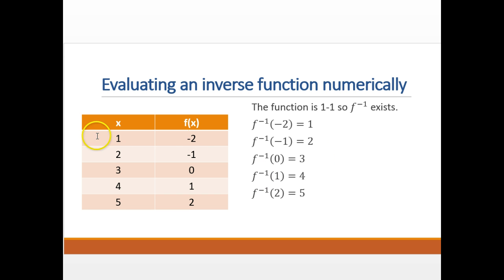Let's look at it numerically. Here we have a table of x values and f of x values. I want to find the inverse function. Remember the inverse function just swaps the domain and the range. So the point 1, negative 2, this was the domain of f, this was the range of f. So f inverse of negative 2 equals 1. It just goes in the opposite order. F inverse of negative 1 equals 2, again, the opposite order. F inverse of 0 equals 3. F inverse of 1 equals 4. F inverse of 2 equals 5. It maps back in the exact opposite order. It takes our ordered pairs and it reverses them.